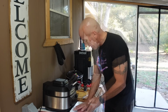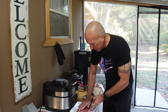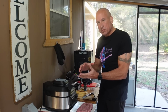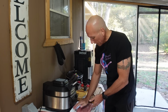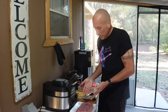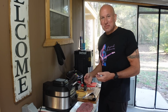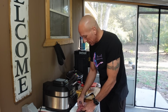Go figure. I pat it into a patty, but you want to make sure you get that bulkiness out of the center. You don't want to have a thick center to a big patty like this. Otherwise, you'll just have a big ball when you're done. It'll look like a big meatball, and it won't be as cooked in the center, and it'll be overcooked on the outside. So you want to get it nice and flat. I think I mentioned you could do round cuts or little square cuts if you want to make the shapes of burgers. You could cut this into 4 little rectangles and you'd still have the meat that you're looking for. So however you want to cut it, whatever shape you want it to be in, is up to you.